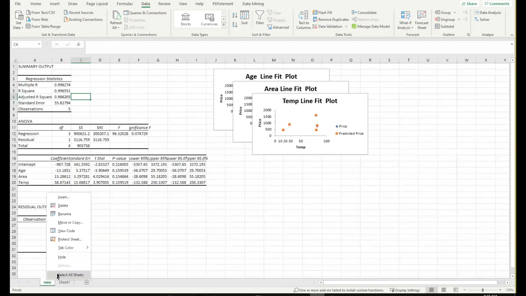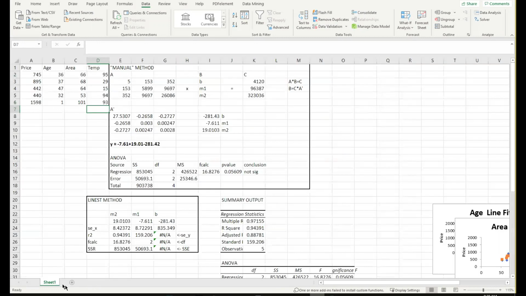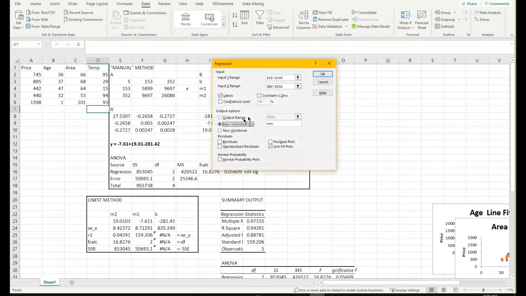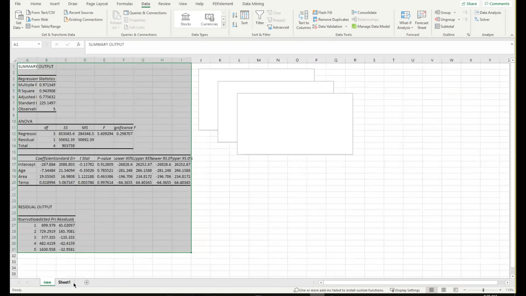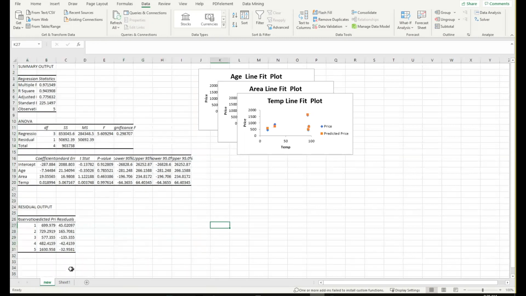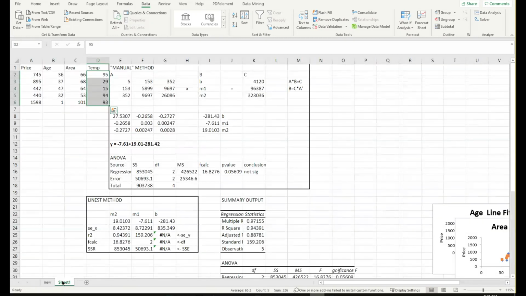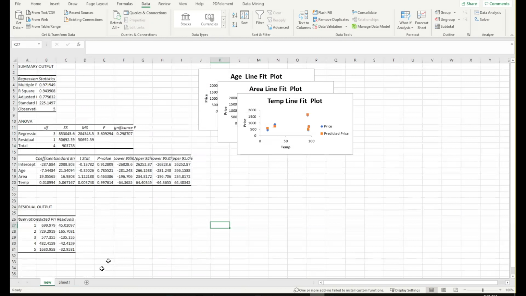Ulitin ko lang last. Let's do data analysis toolpack. Okay. Ayan. Okay. So, ito class, if you look at it, yung R squared natin ngayon is 0.994391. And when we added a new term, you'll notice na tumaas pa rin siya, no? Parang hindi masyado nagbago, no? Tapos may cases pa na tumataas tong R squared value.